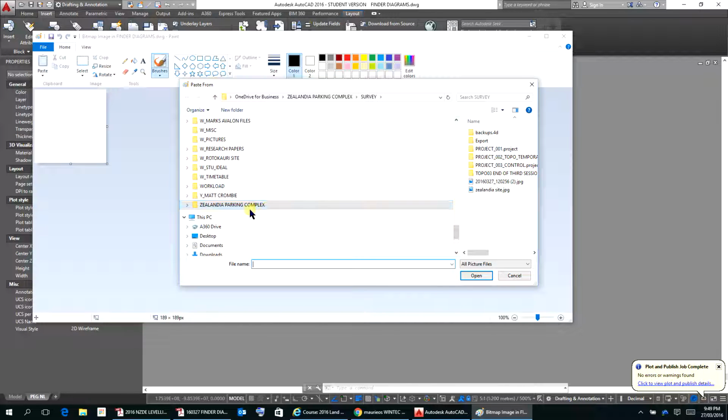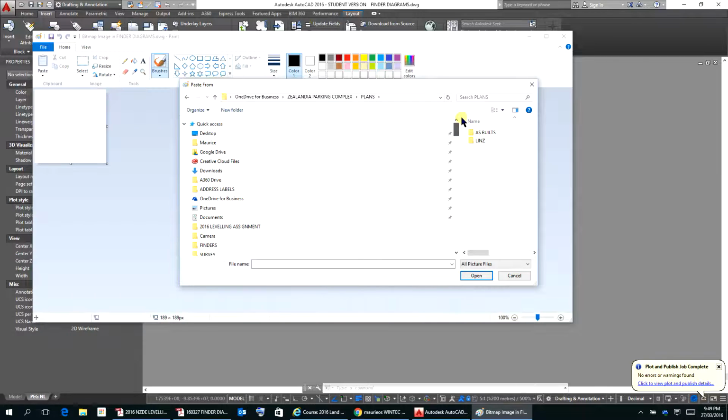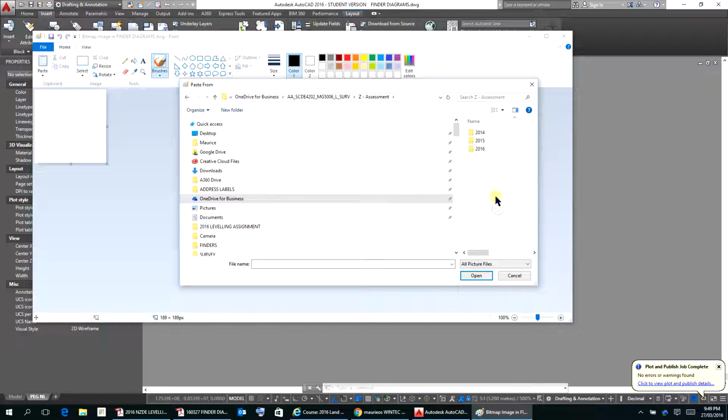photograph, and I think I've stored it here, I'm not sure, in Plans I think, or perhaps not, perhaps I might have put it up in my OneDrive for Business, under the Land Surveying Assessment, 2016 Levelling Assignment.